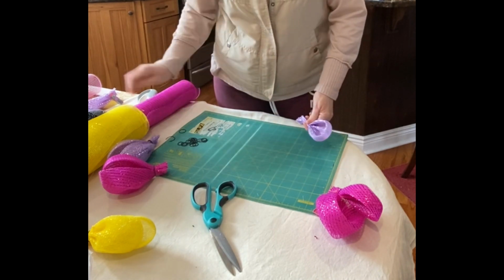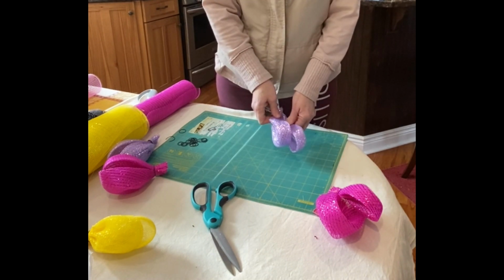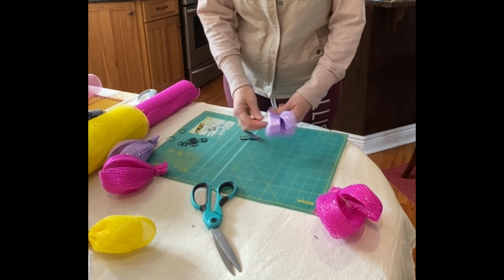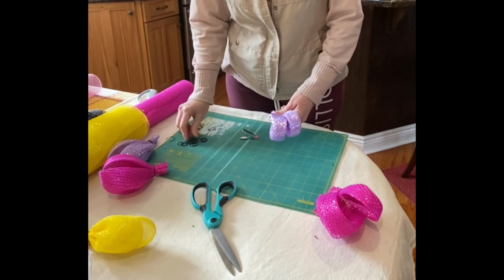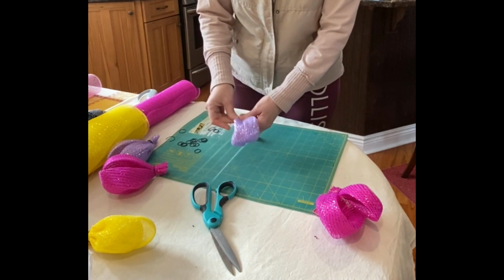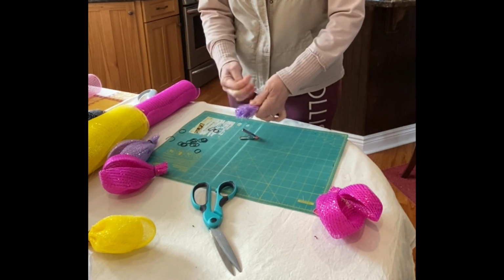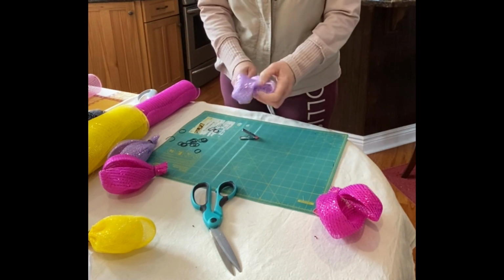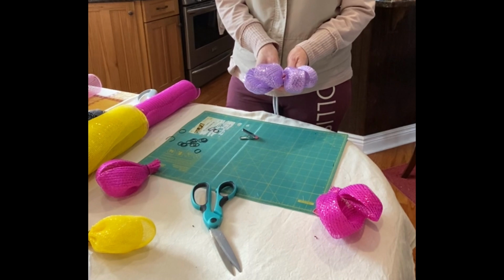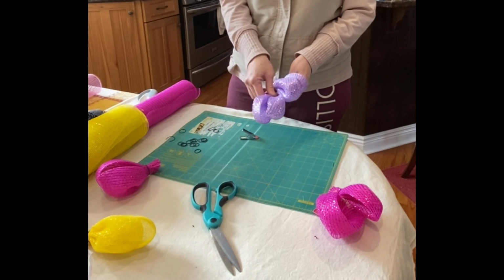So then you take your petal and your other petal and you join them together. Now they could be a little bit up, they could be a little down, they could be right in the middle, however you want to see your petal look. Then you get your rubber band and secure it together. And now you've got your tulip petal. I make about 8 to 10 petals each per color, and it all depends on how you want it to look when you go to your board.